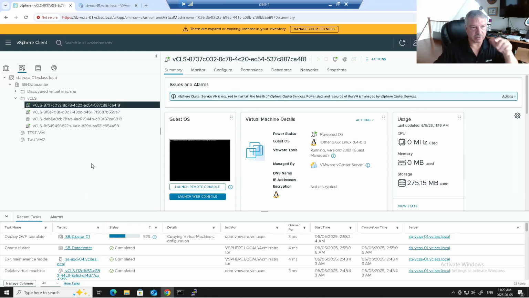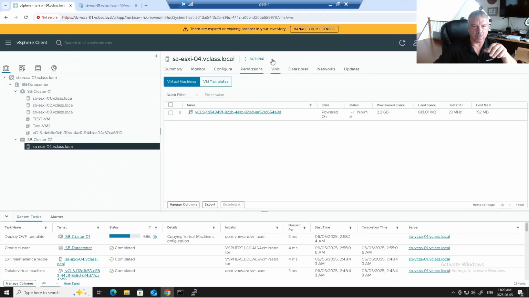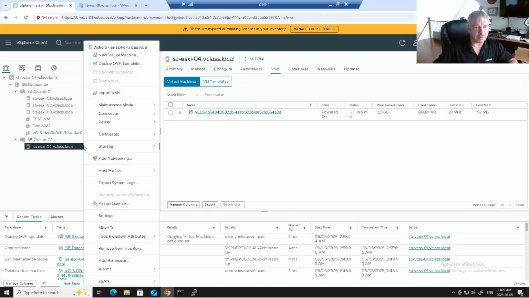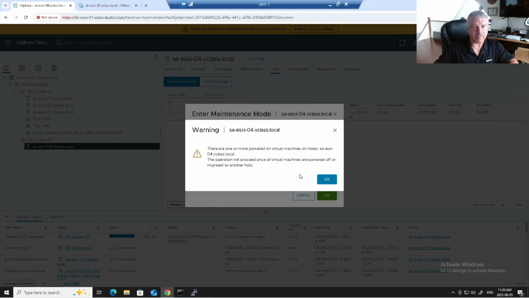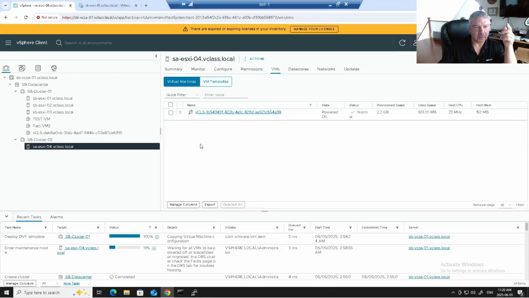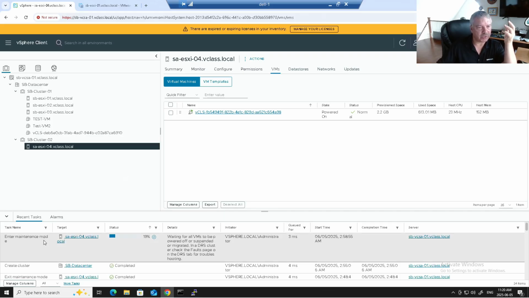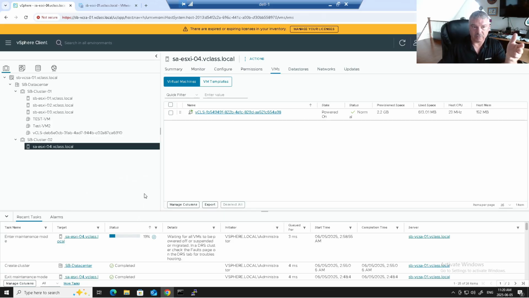Let's try something else while that's deploying. Let's go into here. Let's look at host 4. Host 4 has one of these VCLS VMs. Let's right-click and put host 4 in the maintenance mode. I've seen this work before. Oh, actually, sorry. Notice how I selected move powered on VMs, right? I don't have another host in that. Notice it's in enter maintenance mode, and it's kind of just going to sit there. There isn't another host in that cluster, right, to move that VCLS VM to. All right, so that would be a problem.